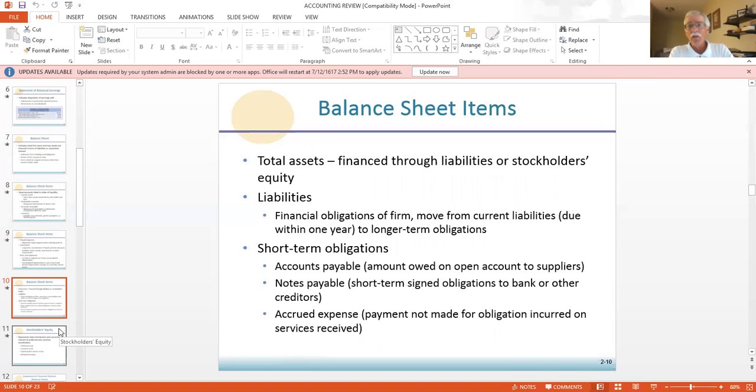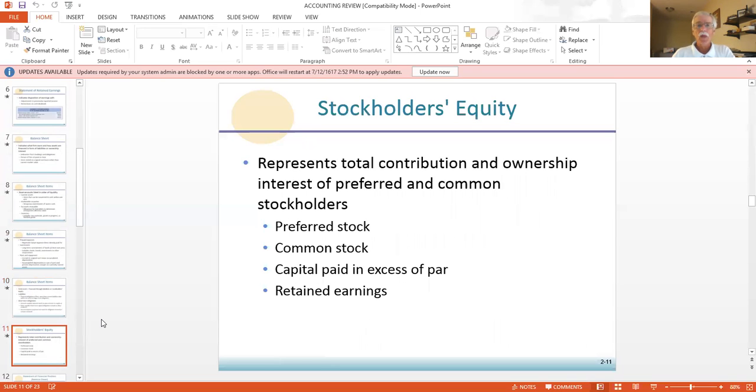Liabilities are obligations that we have to others through the conduct of our business. We have short-term liabilities and longer-term liabilities. A couple of examples of short-term obligations are accounts payable and accrued expenses. Longer-term liabilities might be long-term debt, pension obligations. Finally, we get to stockholders' equity, where we will have balances attributed to the issuance of common stock and retained earnings, as well as preferred stock. So that's a very quick review of the kinds of accounts we will find under assets, liabilities, and owner's equity.